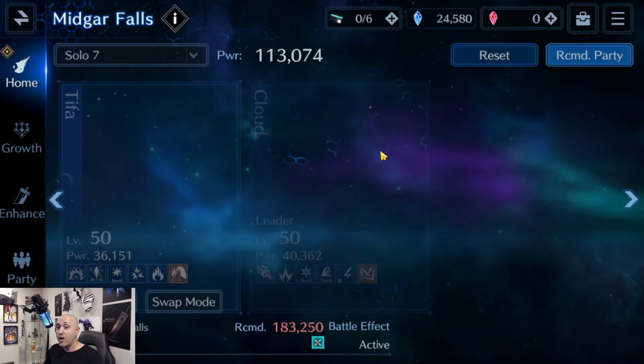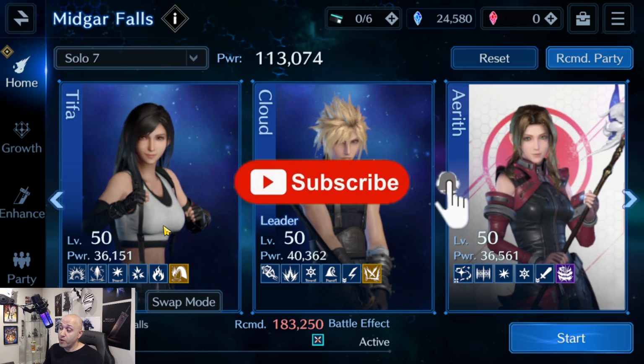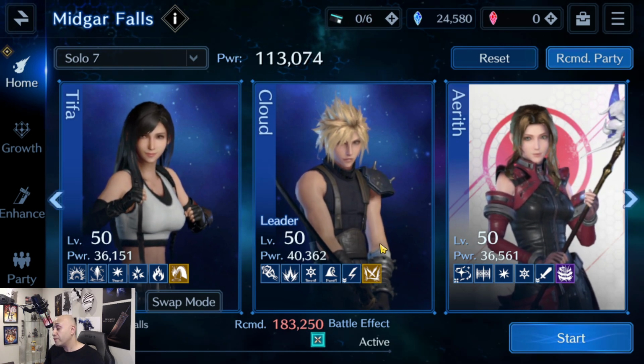So here is how you want to approach it. This is the team that I'm using, okay? You can use Tifa as your main debuffer. That's what she's there for. Cloud is going to be your main DPS. You want to make sure you give her Somersault. You want to make sure you give him Cross Slash. Do not give him a summon.